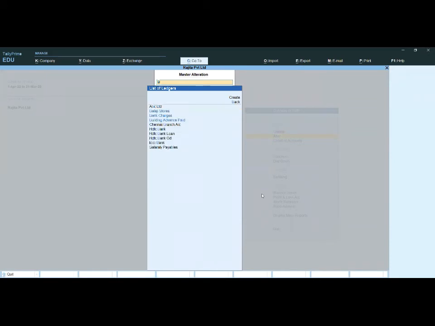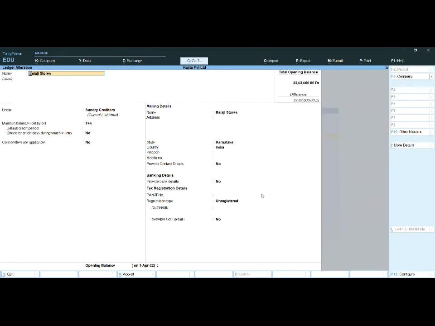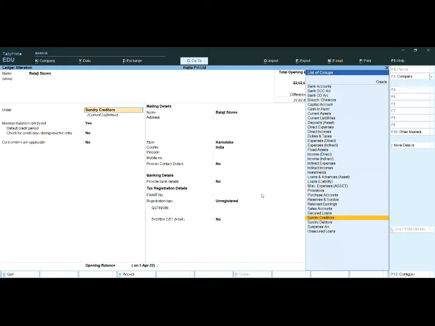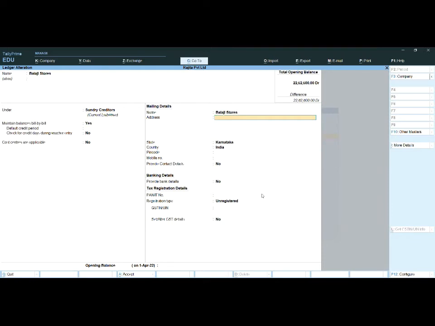Ledger name Balaji stores, under Sundry Creditors. Enter. Here is registration type: is he a registered dealer or an unregistered dealer? I have selected unregistered dealer. Enter. You can save it, ma.